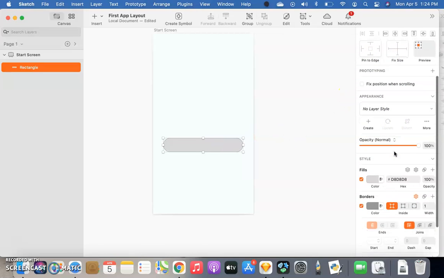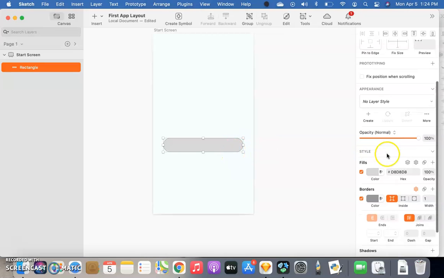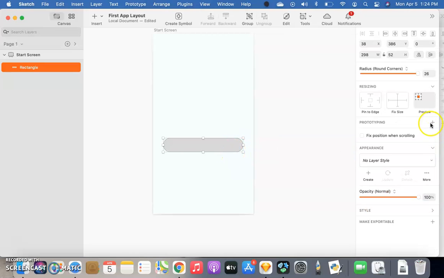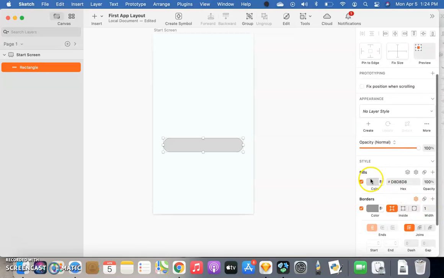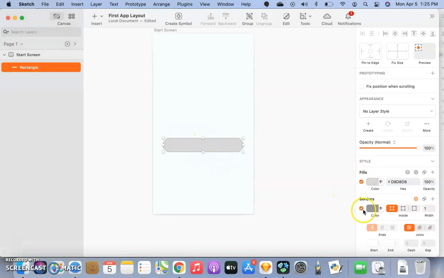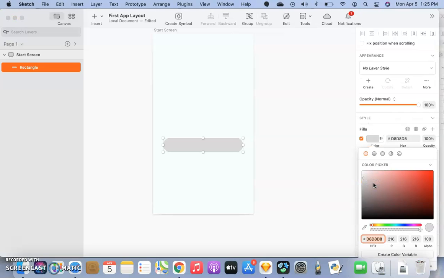When you are working on a shape, this might be closed for you, but you'll see a style option. I want you to scroll down and open that up, and you'll see under fill. Fill is what is on the inside. Likewise, we have the border. Border is the color that goes around the outside. I personally, for this exercise, I'm going to turn the border off. You don't have to. I kind of want you to play around with this a little bit and decide what you want to have your buttons look like.